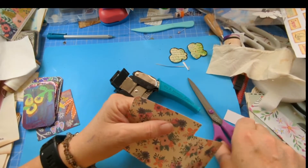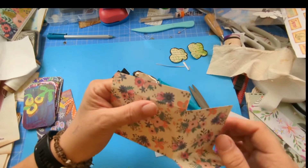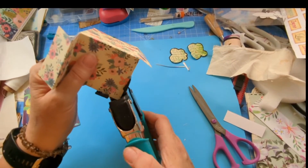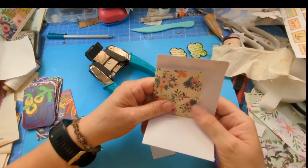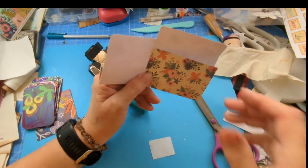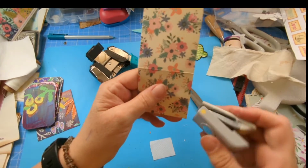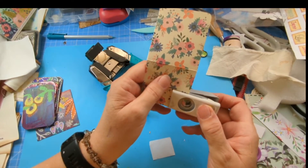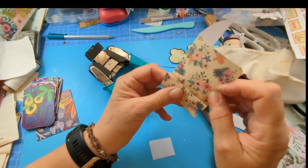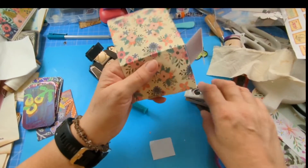I'm going to try and copy the corner and cut a tiny little bit off there. I'm going to make a little thumb notch there — that's half an inch. So cute! You've got a little pocket there, and a little pocket there if you put it on the front, and I'm going to make a thumb notch there as well — matching!